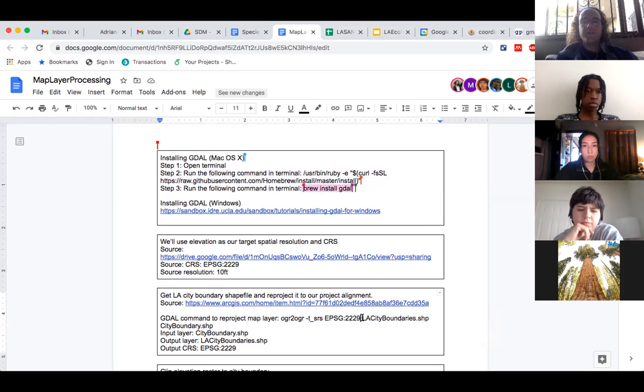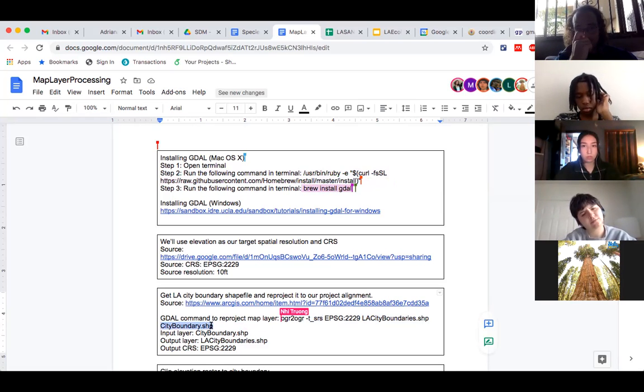And then what you do next, and this is kind of weird how they do this, is you put in the target file name. So you actually say what you want to call it first, and then you put in the original file second. Why the order is flipped for this command, I don't know. I'm just letting you know that it does this for some weird reason.